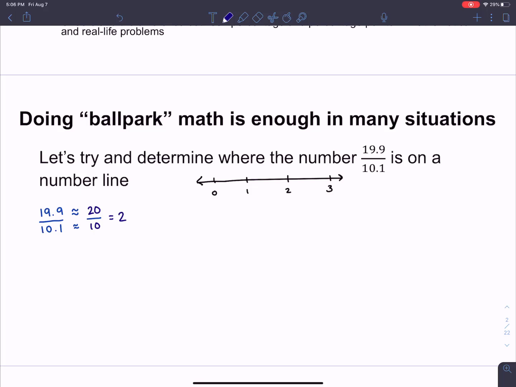Now we rounded so we know the answer is not exactly 2. And so the question just becomes, did I overestimate or did I underestimate? What I did first is we took this numerator and we made it bigger. And now we're going to take what we learned from chapter M and figure out, does making a numerator bigger make the number bigger or smaller? So let's look at a very obvious example. If I have 2 over 1 and I make the numerator bigger, I have just made the whole number bigger. I went from 2 to 3. So overestimating like this, making this number bigger, rounding up, has made the number bigger. I have overestimated.